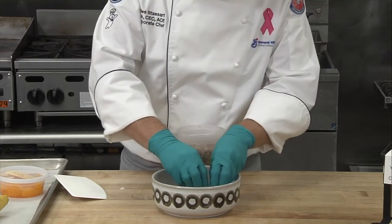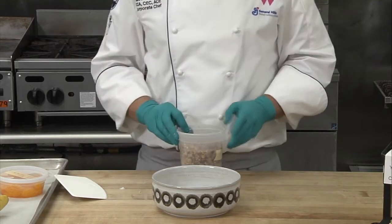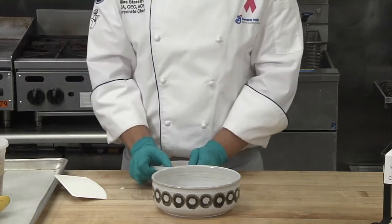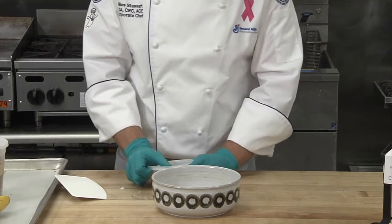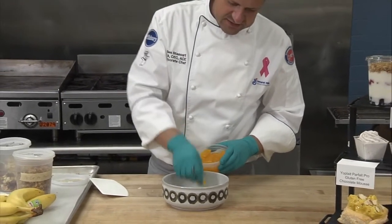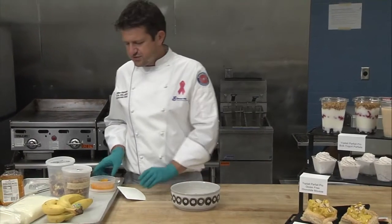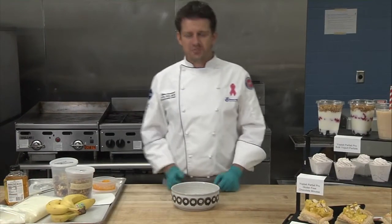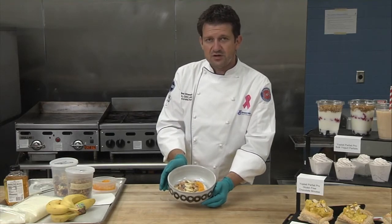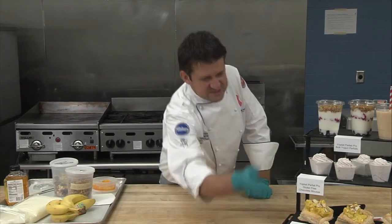I'll do one quick layer of granola side by side — I like to do it that way so the consumer can see exactly what they're buying. Then finally, for a little pop of color, I'm going to use some mandarin oranges, just one little layer to get some additional color. Just a couple of minutes and you've got this beautiful tropical fruit smoothie bowl. I'll place it next to the to-go version so you can see both the plated and to-go versions.